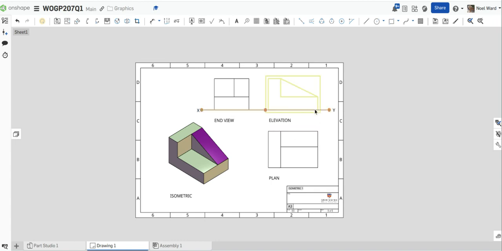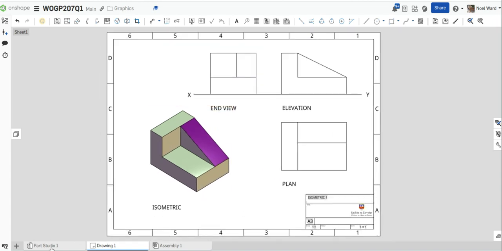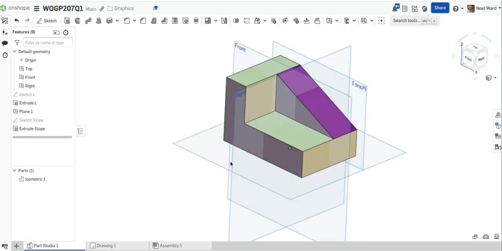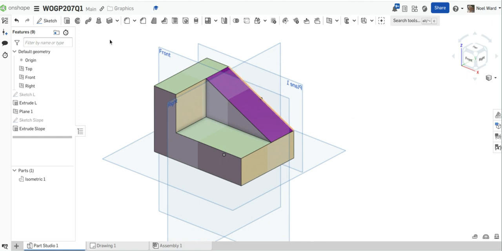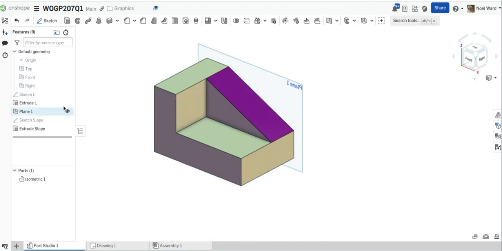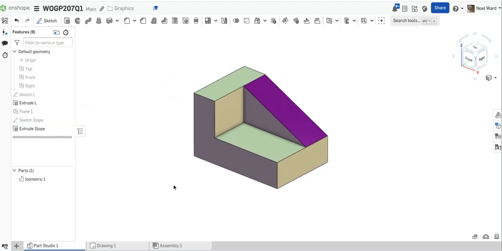And that's your elevation plan and end view and your isometric drawing, all created from creating the object in 3D to start off with. Obviously I have all the planes in that there, you can hide all that stuff. It'll probably look a wee bit better when it's on its own like that. So I know this is kind of a long video, but it's the only thing I'm going to ask you to do here today. So that's it in its entirety.